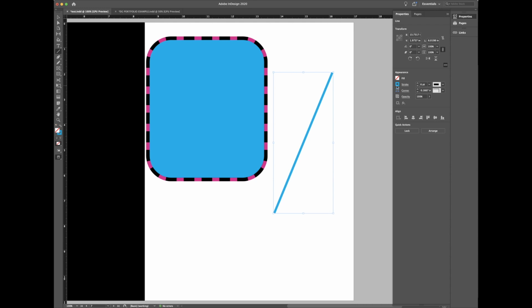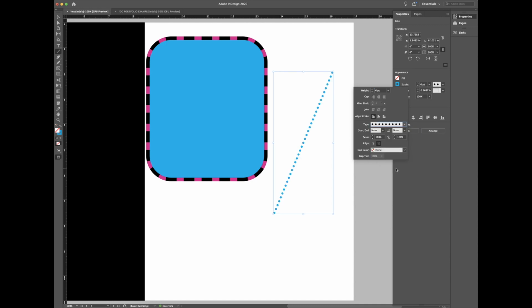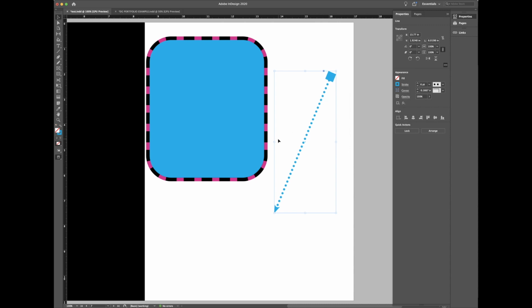And it kept it cyan, which is the color that I used last, but you can change that. And then from here, what you can do is if you click on stroke, you can change the type, just like you did before. So you can do a dotted line. And you can even add endpoints. So you can do kind of an arrow here. And then after you've drawn it, if you want to adjust it, it's kind of awkward to use a square to adjust these line points.